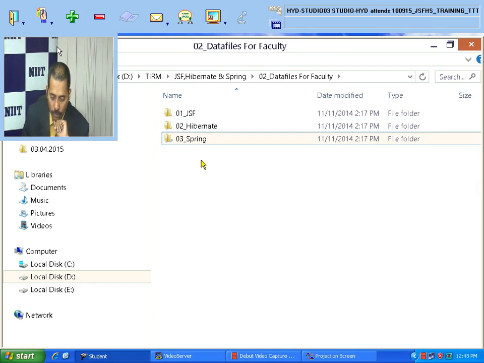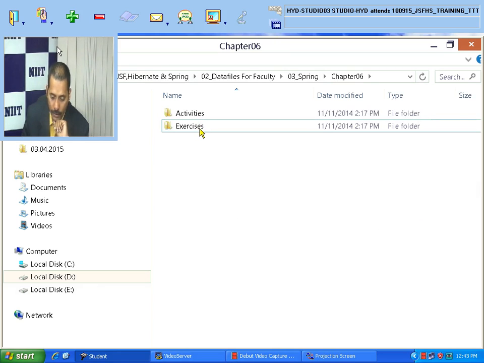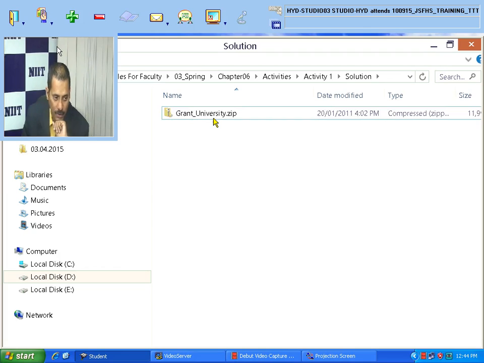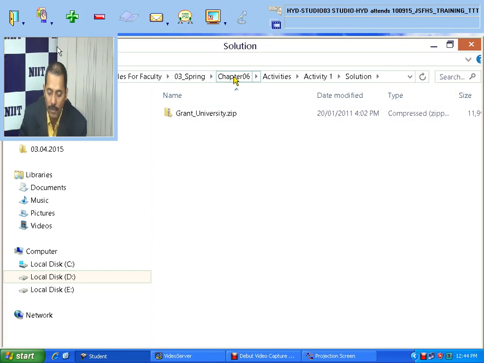When you go through chapter 6, which goes to the activity, you have the solution to the Grant University. So there are two things: one is Grant University, and one is the new tech bookstore. Both are projects which we can implement, and you can go through them.